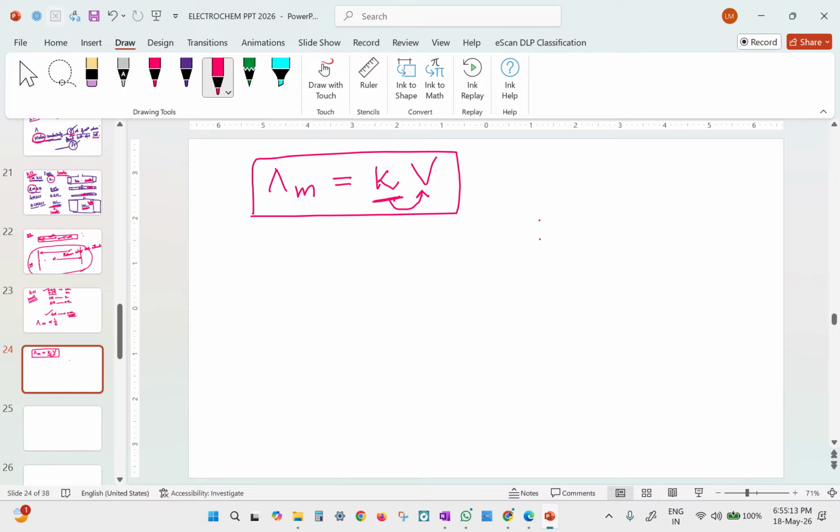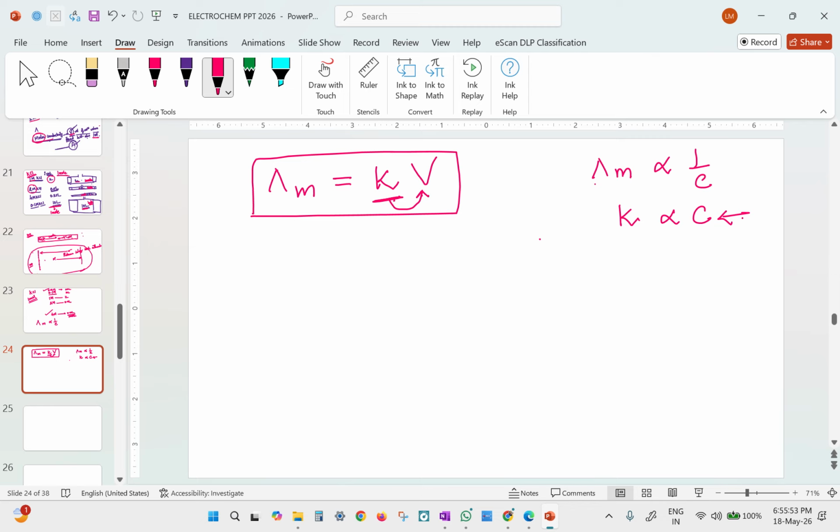Okay. Again, now you know that lambda m is inversely proportional to C and kappa is directly proportional to C. Here, the volume was fixed. With changing concentration, you are getting more ions or fewer ions. When you are doing conductivity determination, the volume was fixed. The unit volume of solution. If the concentration is more, unit volume of solution offers more electrolytes. If the concentration is less, unit volume of solution offers fewer electrolytes.